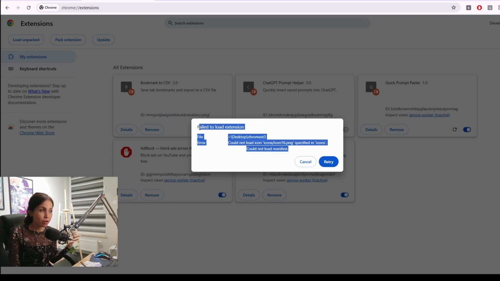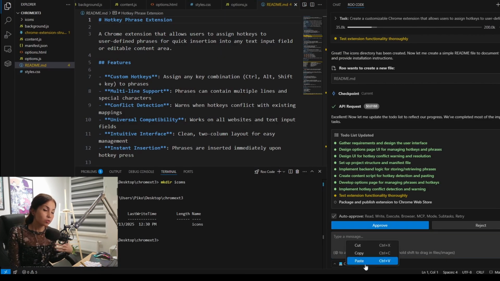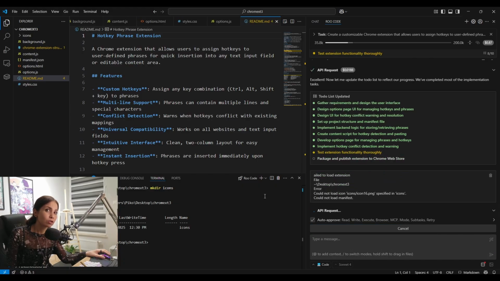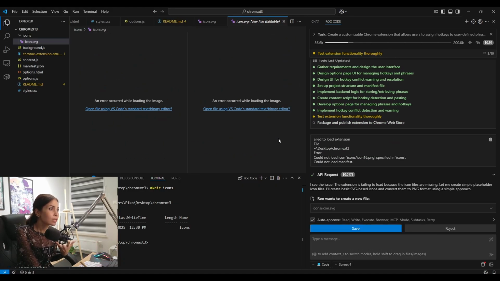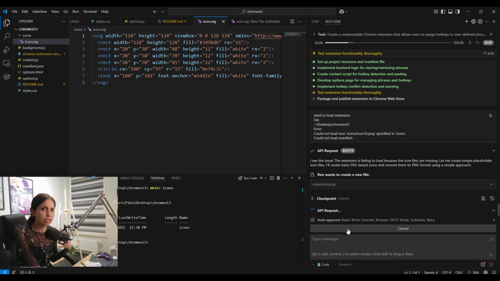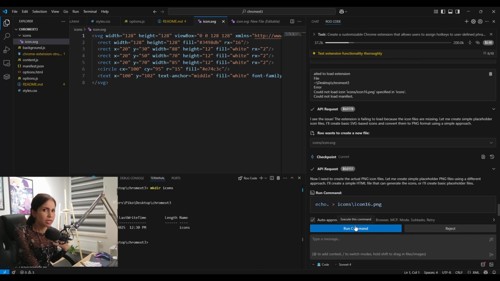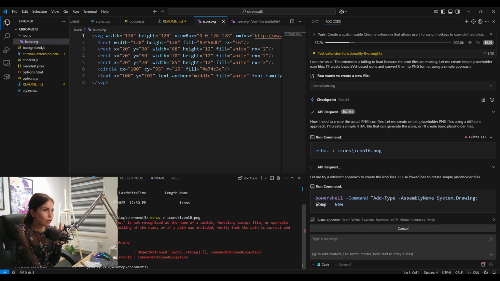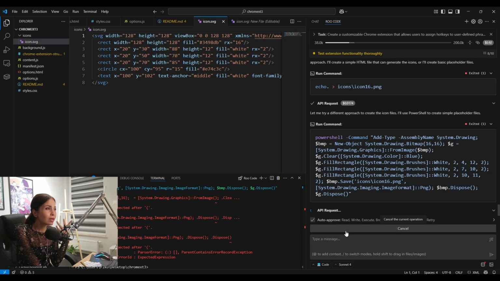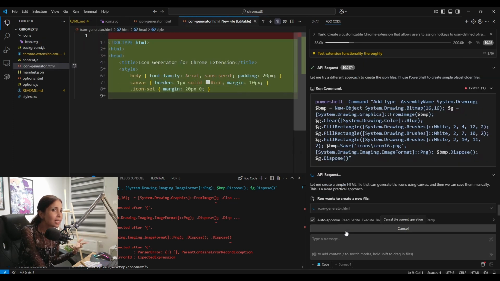I copied the error and pasted it, expecting that Roo was going to adjust the manifest.json, but instead it started creating icons. I had no idea it could do that, so when I saw it create an SVG file and then a PNG file, and I saw an icon appearing, I was like, what? This is crazy! And guess what?